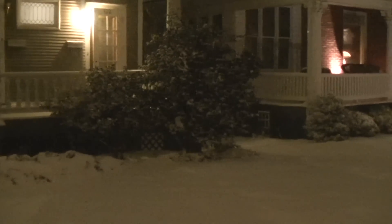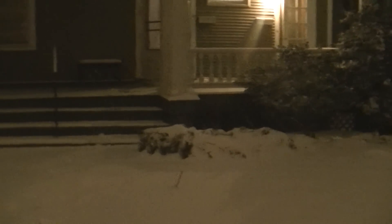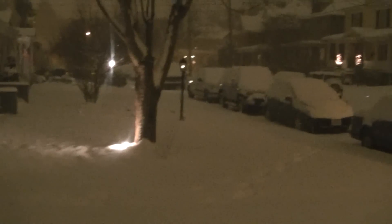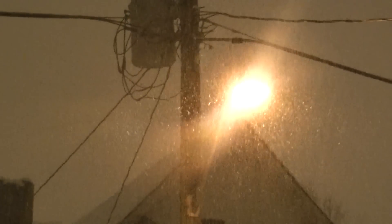As you all can see, the sun has gone down now. It's still snowing very hard. It's a very wet, heavy snow, which is going to really stick to all the trees and make everything look real pretty. It's been snowing since about two o'clock. If we take a look at the ruler over here, it looks to be about five inches at this point. It's real hard to see in the dark — you're not going to be able to see any of the numbers probably till morning. Let's see if we can zoom into a light so you can see how much snow is still falling.